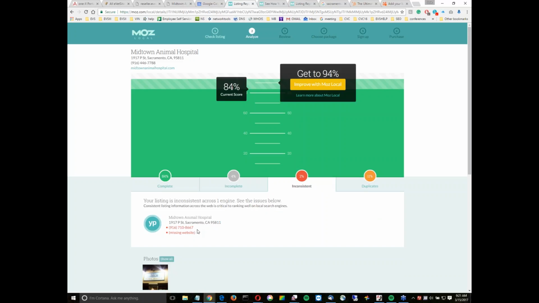So they've got some perhaps outdated information, and you can then go and get your stuff to be consistent. So you get all your information to be straight across the board. You want it to line up. The industry term for this is NAP: name, address, phone number. And if you have all those things consistent across different interfaces and different listings, it'll be easier for Google to rank you higher. It'll be easier for the consumer as well.